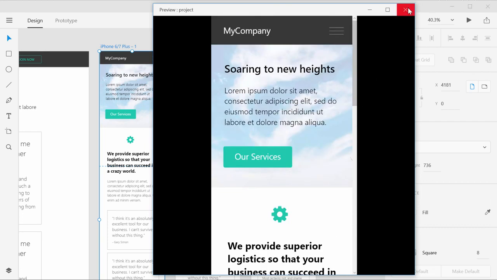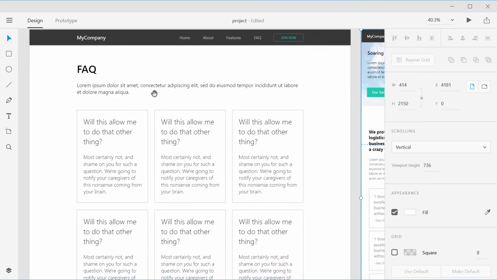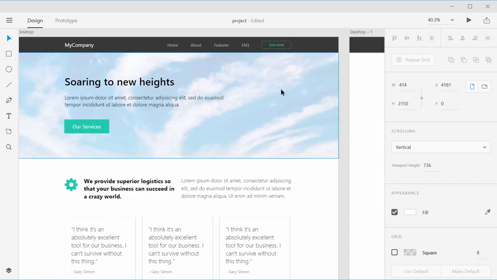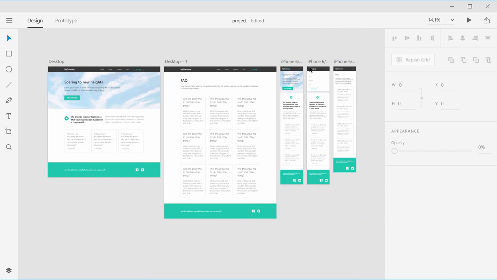All right, so that is it for this section. Now that we have a prototype design of our fictional app or website done for both desktop and mobile view, the next step is to start new projects for React, Angular, and Vue.js.